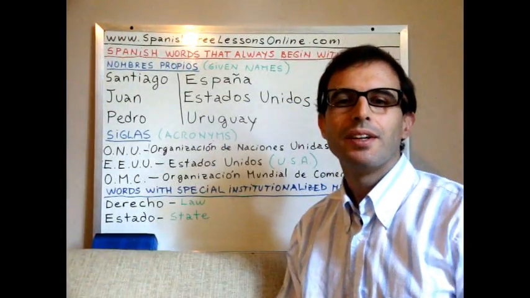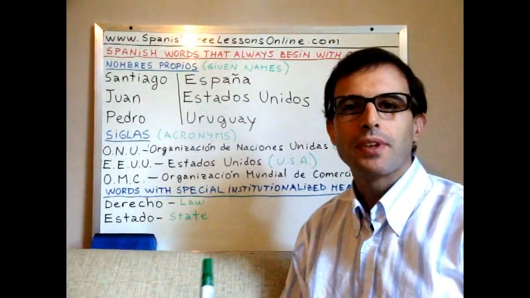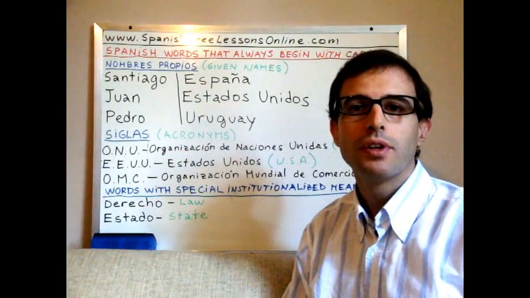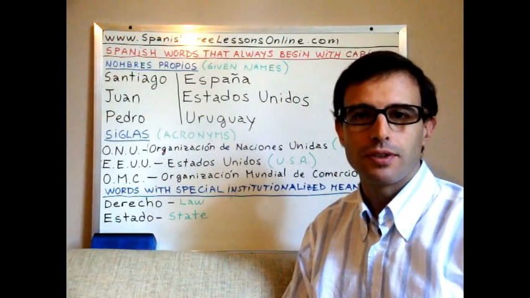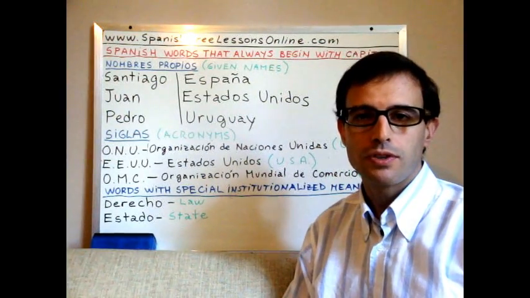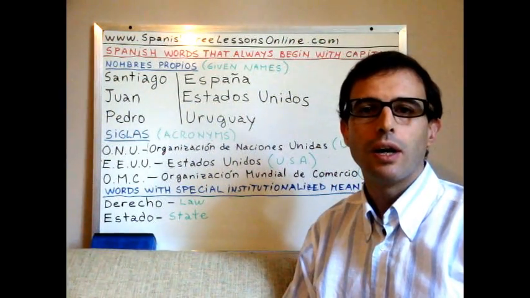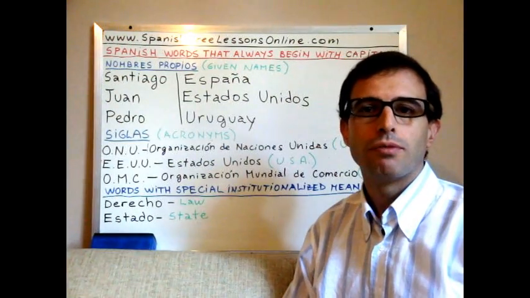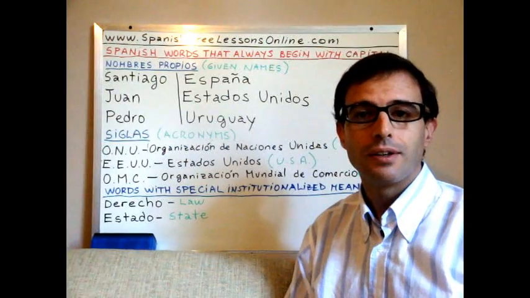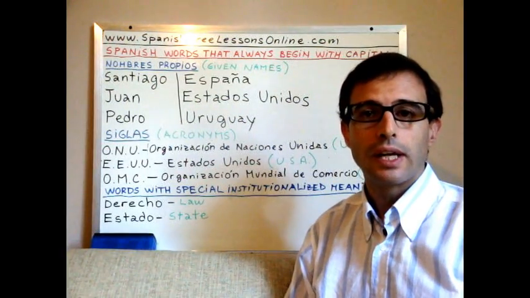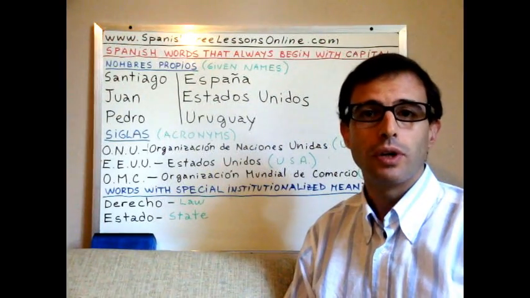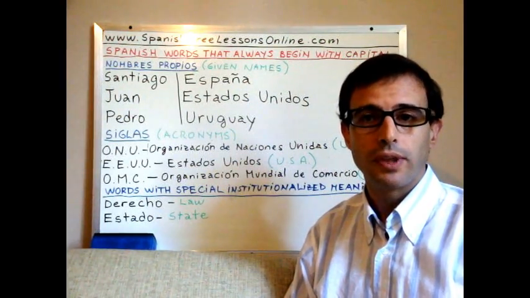Hi students. Today I want to show you some rules on which cases we have to begin a word with a capital letter in Spanish. There are fewer rules or fewer cases in the Spanish language for beginning a word with a capital. For example, in English we always begin the word I, the subject pronoun, with a capital I. Also, languages and nationalities always begin with capitals.